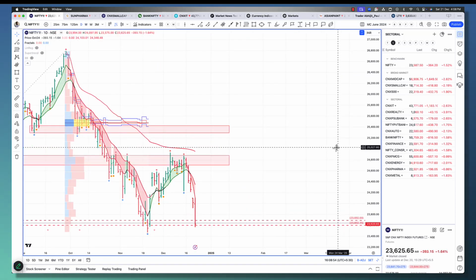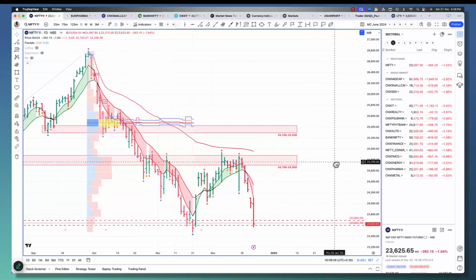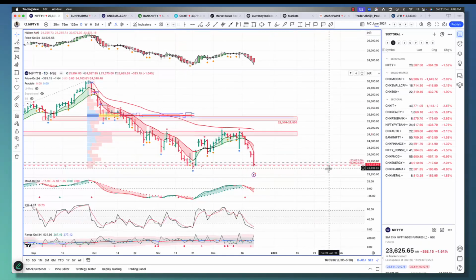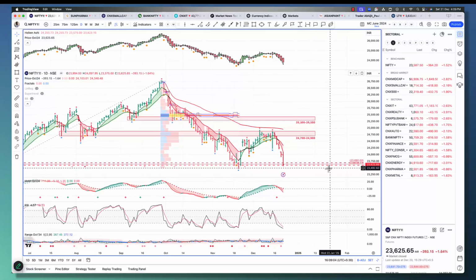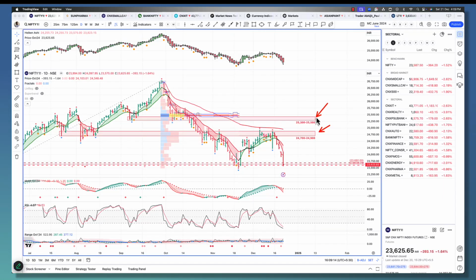So that's the weekly. From the daily chart point of view, what we will come to are essentially the resistances. Now you will remember maybe 2 weeks back, was it 2 weeks back, we did draw these resistances, just the same way we drew these supports right now. And clearly the first zone is what the market has respected. It's come off. And so this will be a very important zone from a structural point of view.